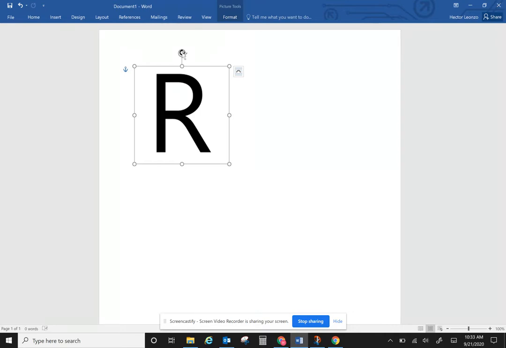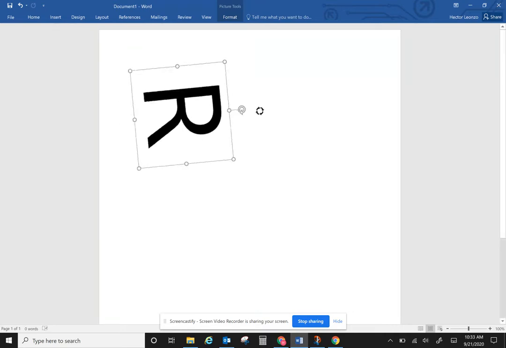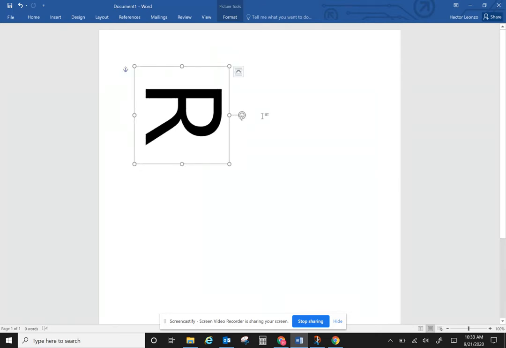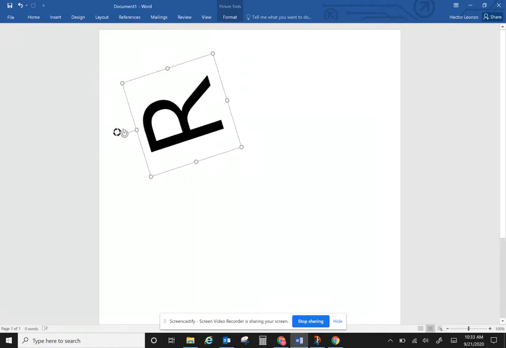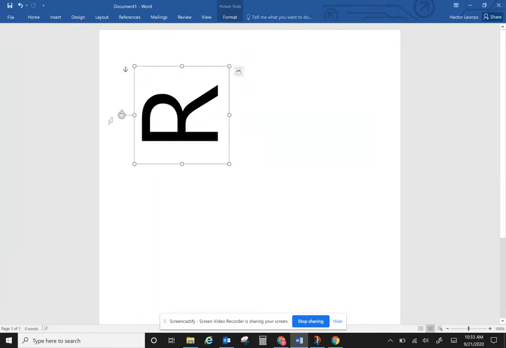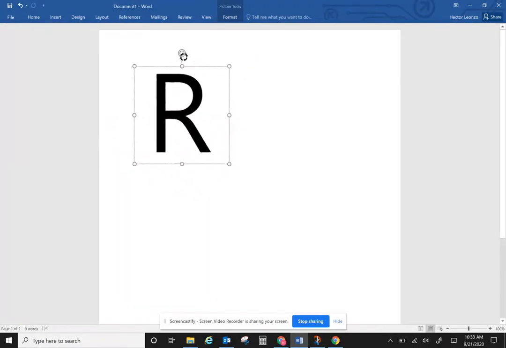So this is where I start. Let me go 90 degrees clockwise. Notice how the letter R rotated. It changed. It's not how it was at the beginning. So that's 90 degrees clockwise. Let me go 90 more. Once again, I'm going clockwise. So that's 180. Now let me go 90 more. So that's 270 clockwise. And then if I go 90 degrees more, it brings me back to where I started. So that's how it looks when I'm going clockwise.